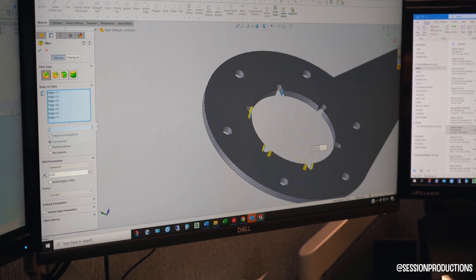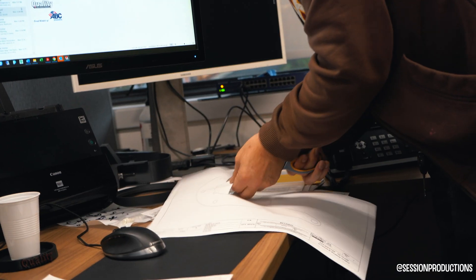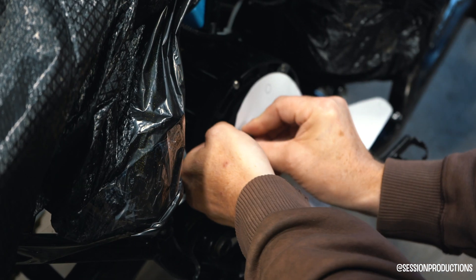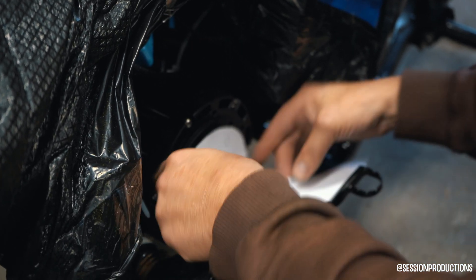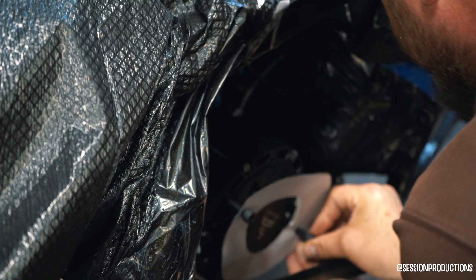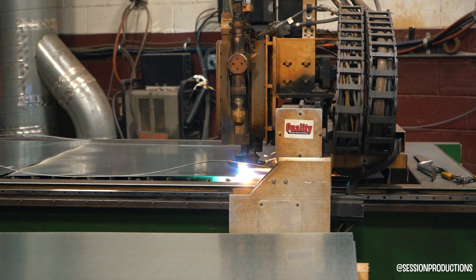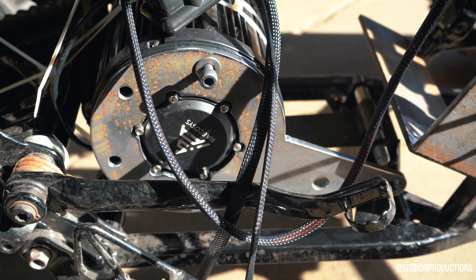Remember: it's an M8, no other size. They're big but not too hard to find — I got mine at Home Depot, the big hex cap socket bolts. This is the part where Steve printed out a paper template of what it would look like before making a plastic or CNC metal print. We put one screw in just to see how it would line up, and it fit pretty well on the first go. Then he took a couple more millimeter readings and now we're on the CNC machine actually cutting it out.